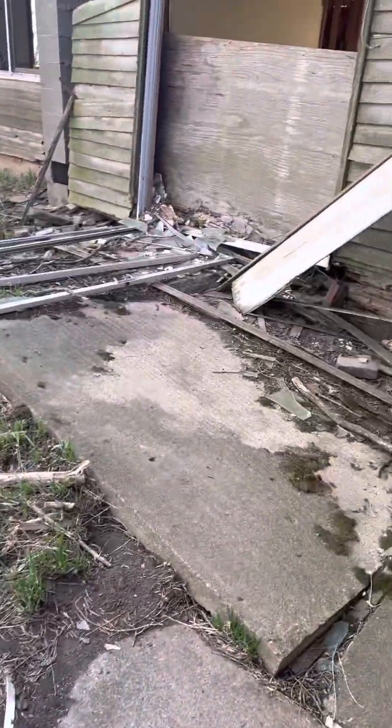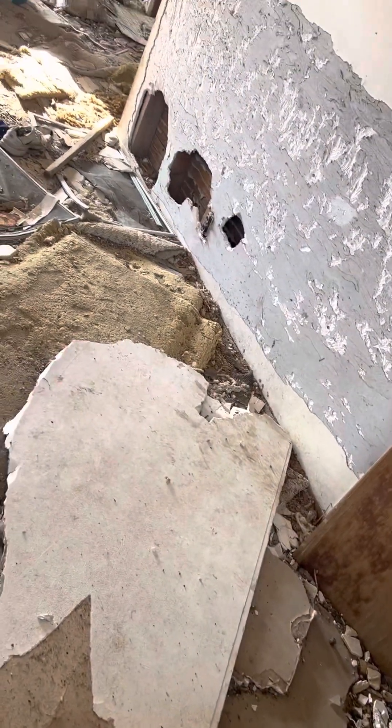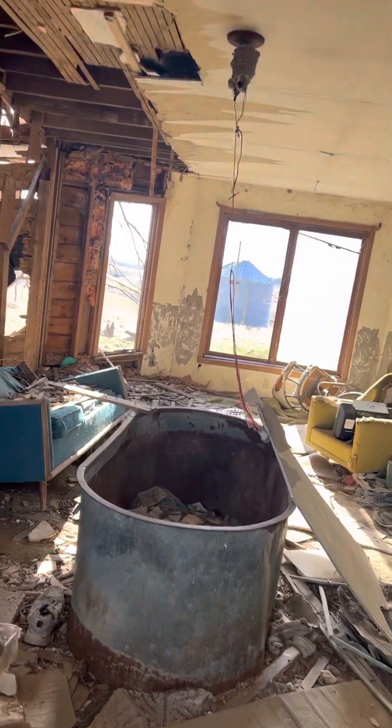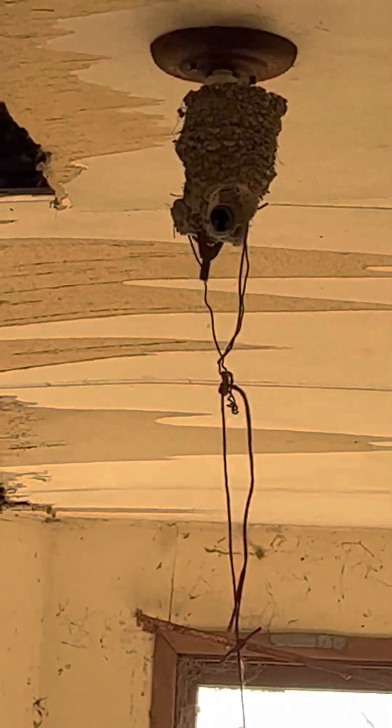This place is literally just abandoned and destroyed. You see that so much in the country. You want to have a peek into the living room? I'm going to step on this — it's rotting in. Whoa, look at that. Why is there a water tank in the middle of the living room? Dude, look at the light — there's like a wasp's nest on the light.